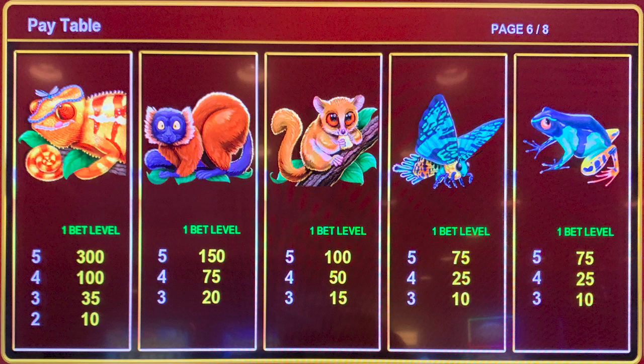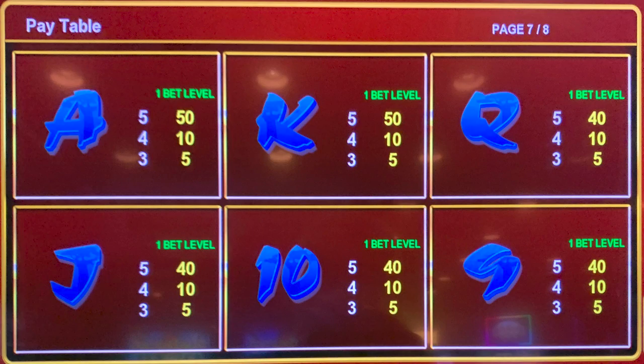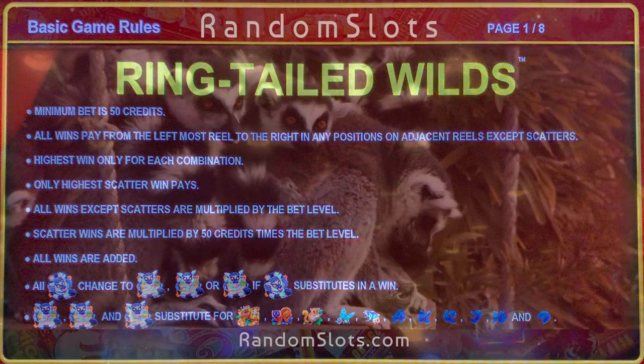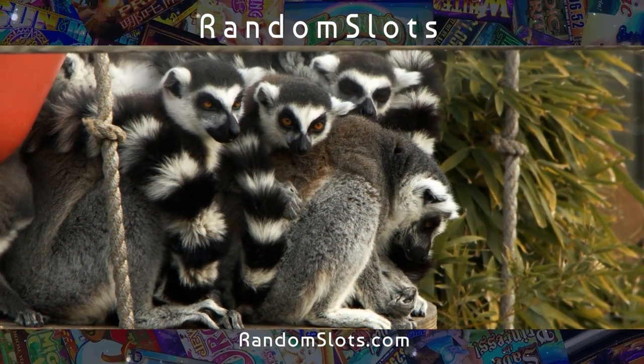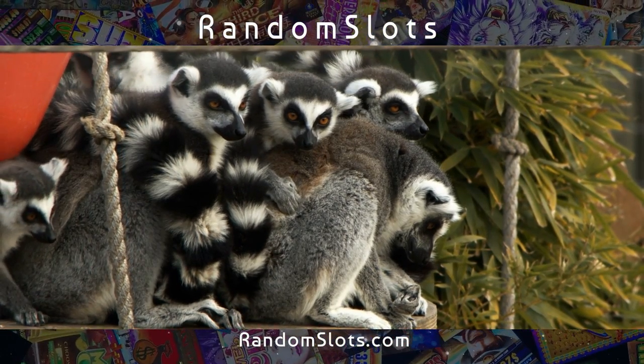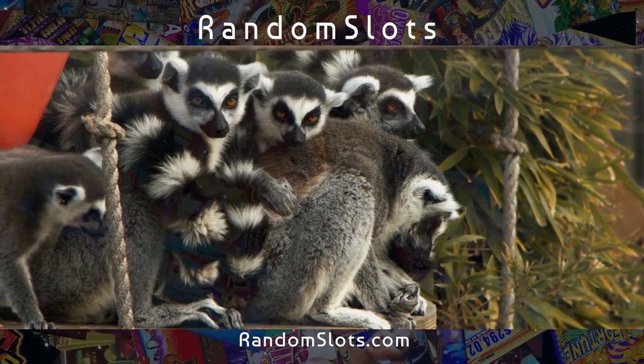lucky. In theory, you can get a multiplier of up to 125 if you get 5 of those wilds to show up on reels 2, 3, and 4, and they all turn into 5x multipliers. So good luck, maybe you'll get that.